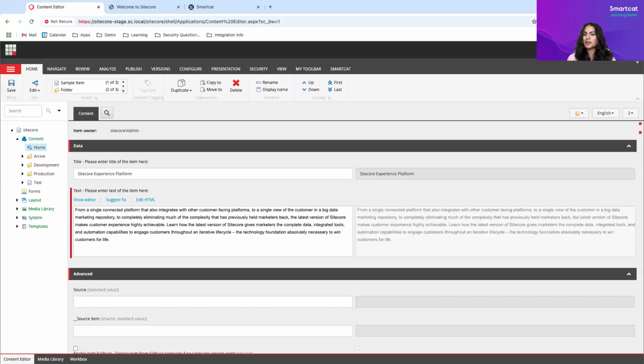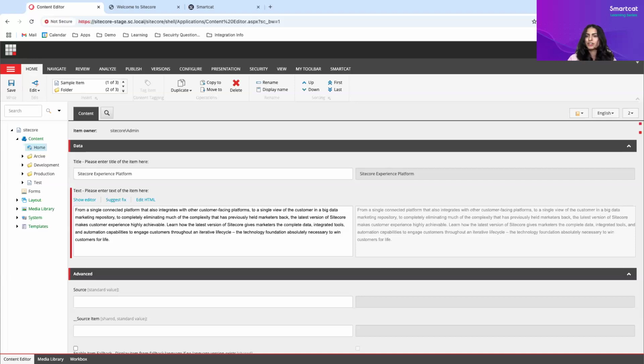Hopefully you can all see my Sitecore outline right here. And this is, of course, a demo environment. I'm sure yours is a lot more built out, a lot prettier, if I can say that. But yeah, welcome to Sitecore. And the configuration I'm not going to get into for the sake of this demo and sake of time, but it's a really quick configuration with a simple API key and a login, and then Smartcat will handle the rest of that passing back and forth of information, pulling the content, and then pushing it back directly into where it was pulled from.